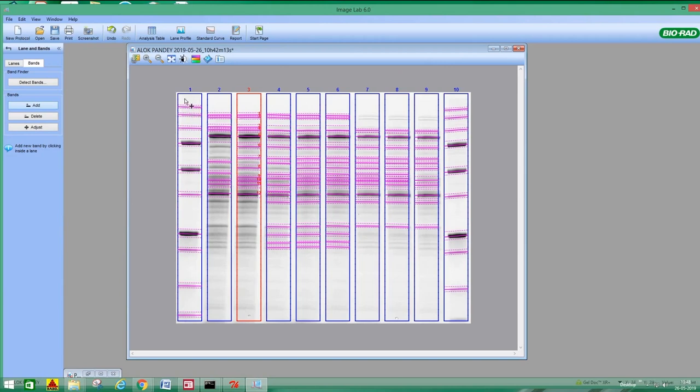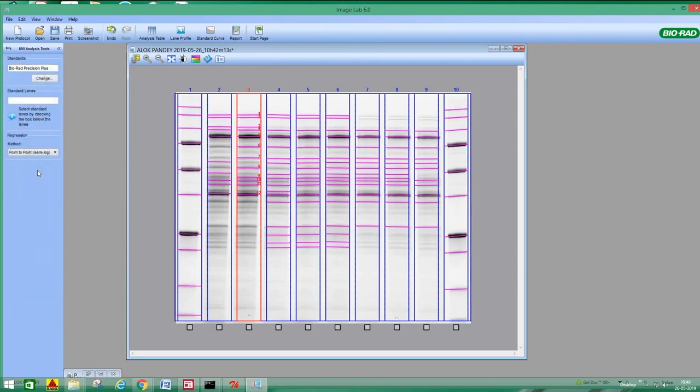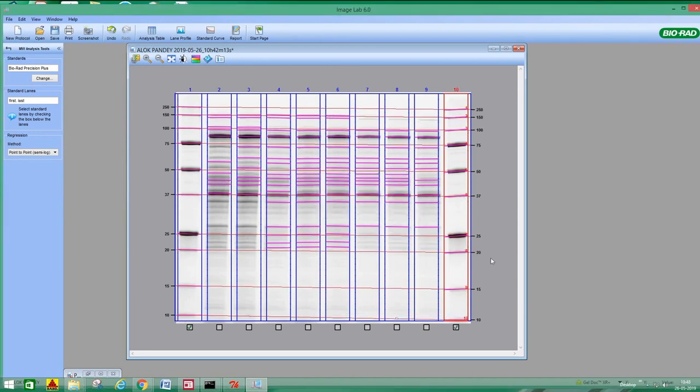So after being done this, we have first detected the lanes, and in second we have detected the bands. Now it's time for calculation of molecular weight analysis. So here the tricky part is you have to select the lane which you have loaded the molecular weight marker. So I am selecting the first lane and the last lane. Okay, so it automatically came.